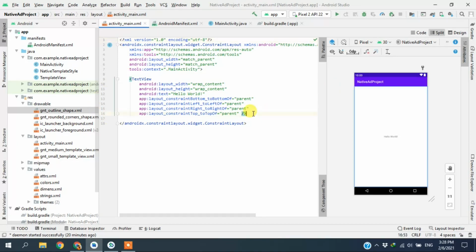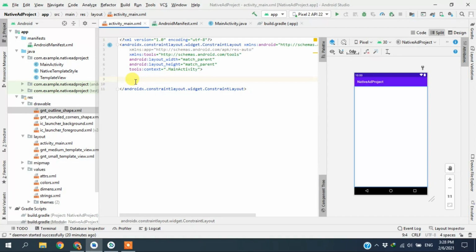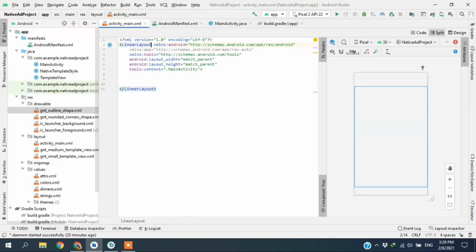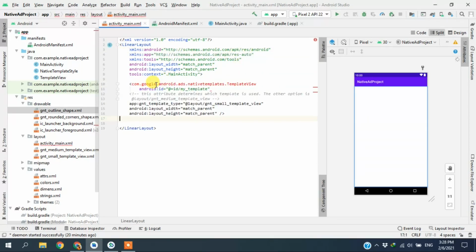Okay, I'm going to remove this. We don't need it anymore. And I change this one from constraint layout to linear layout like this and paste the codes here.